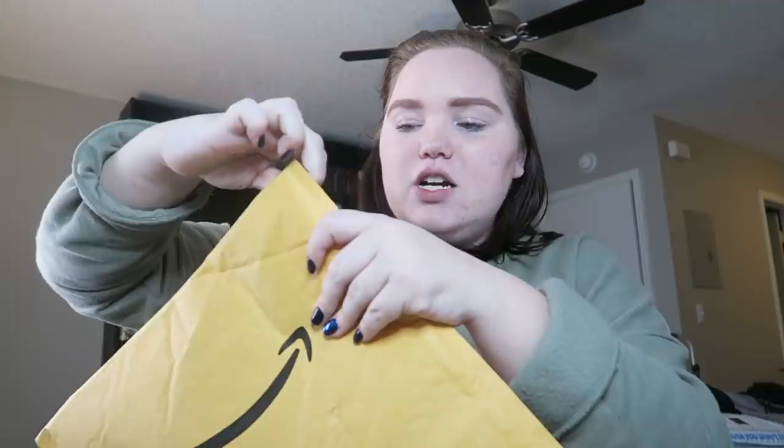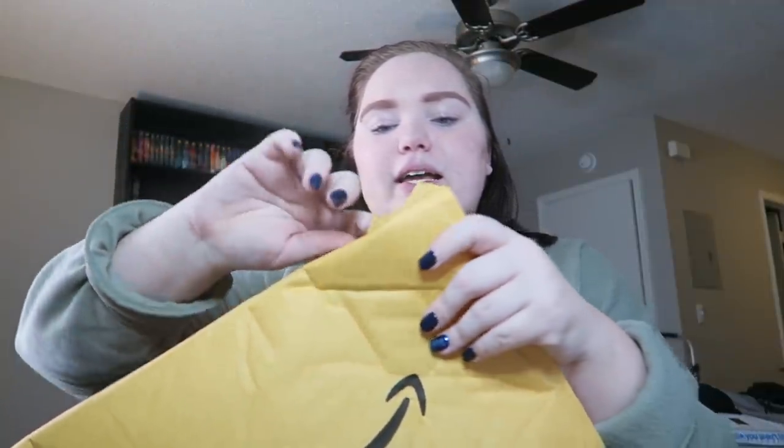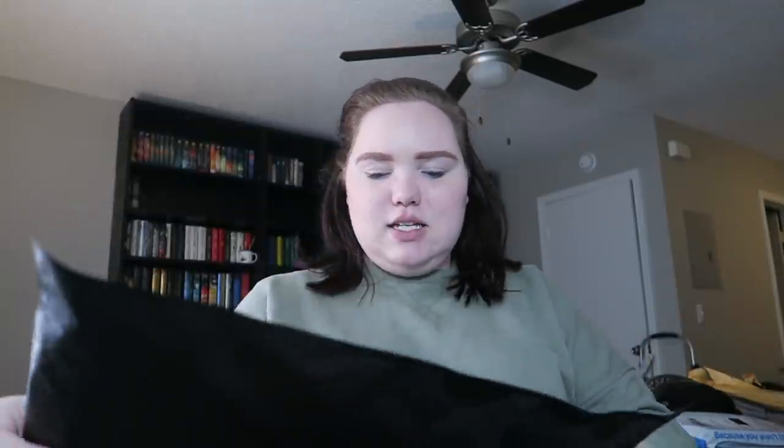The other package — I'm going to show you guys what it is first and then we'll talk about why I have it. It's a bag — without a bag — this is my new wig. I've been dabbling in wigs for a while. I think they're very very fun. But let's go on a little bit of a hair journey. I'm very unhappy with how my hair is right now.